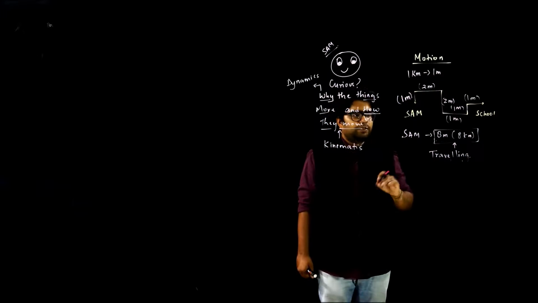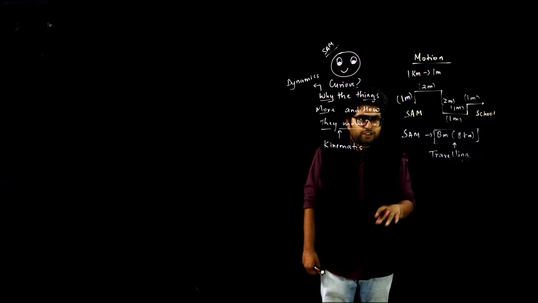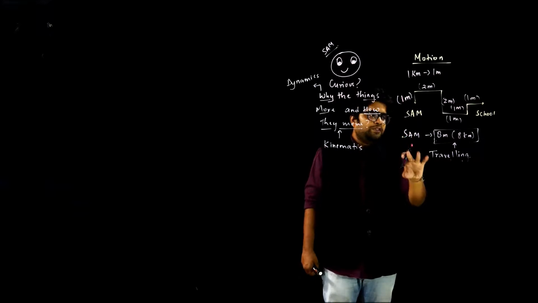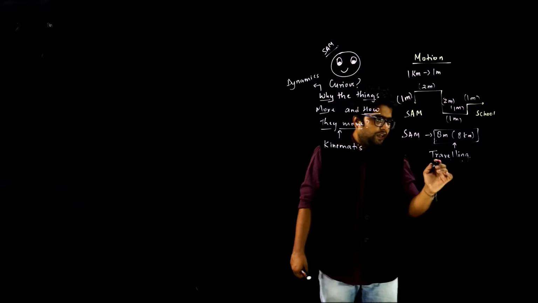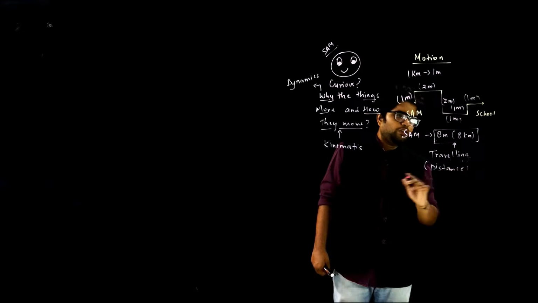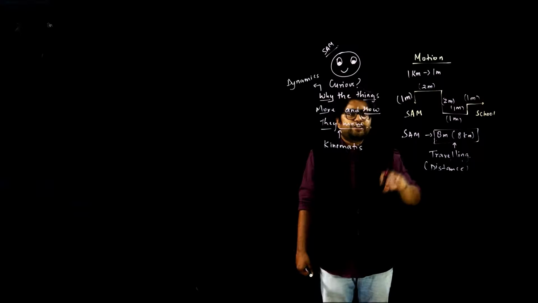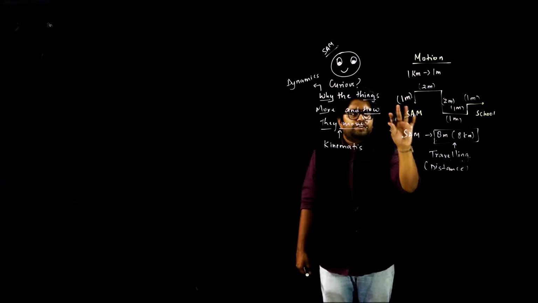So on daily basis, how much path length Sam is covering? It's actually 8 kilometers and we call it distance. There is no new thing in that. Sam is traveling a distance of 8 kilometers on daily basis. So this traveling distance is what we call, for your clarity, distance. All of you are already aware of this. So distance is actually the actual path length covered by the person, and in this case distance covered by Sam is 8 kilometers.